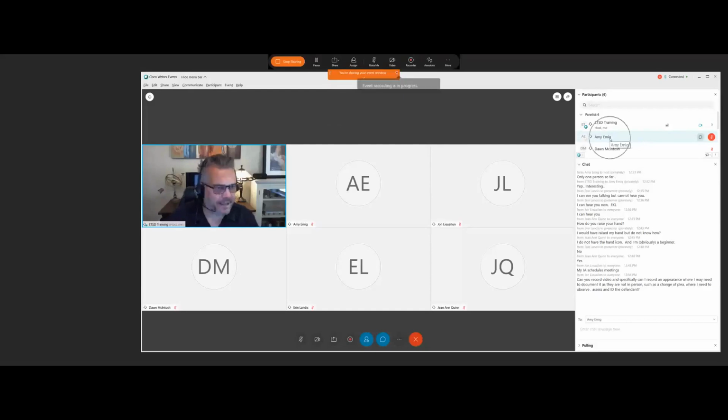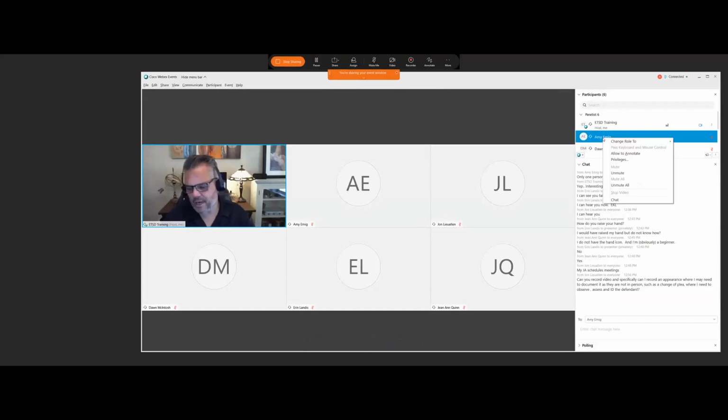If I take my mouse and hover over any one of the panelists' names, and perform a right click on it, you will see I get a "change role to" option. So folks, if you need help in one of your meetings, you can designate different roles to anyone in the meeting. That means from being the host themselves, like if I want to transfer hosting roles from me to someone else, or maybe they want to share information with the audience. That's what the presenter role does. Whoever is the presenter is the person that can share information.